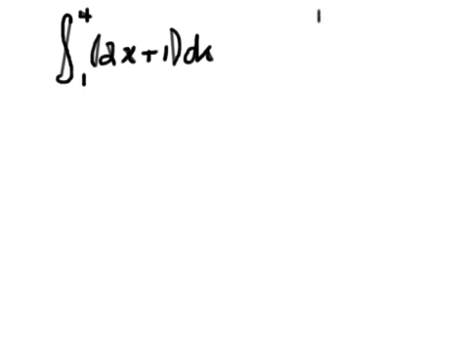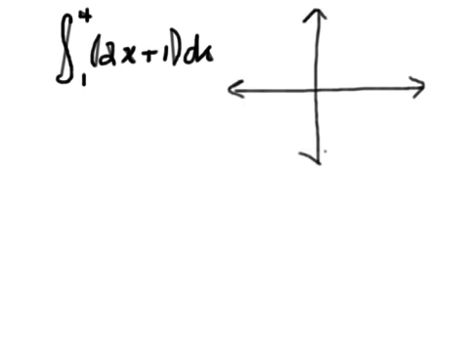Another common shape that we use is a trapezoid. So the first step, graph the function. Well, it crosses at 1, has a slope of 2. And I'm going to begin at 1. So here's my 1. I'm going to end at 4. So here's my trapezoid. And I know it's a trapezoid because we have 2 parallel lines, one right here, and one right there. And so those serve as my bases.